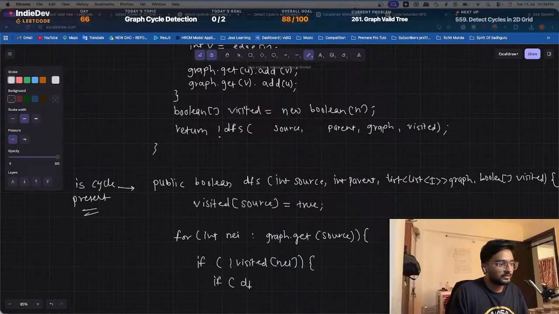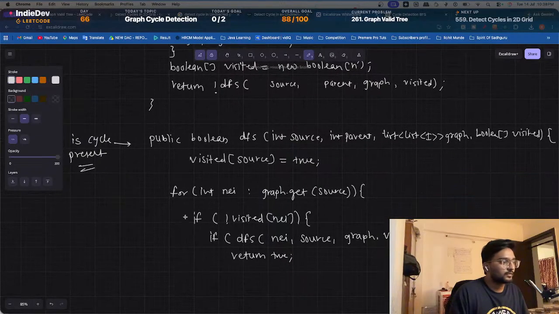If DFS neighbor, the source becomes the parent, then graph and then visited. If this is true, return true. Okay.